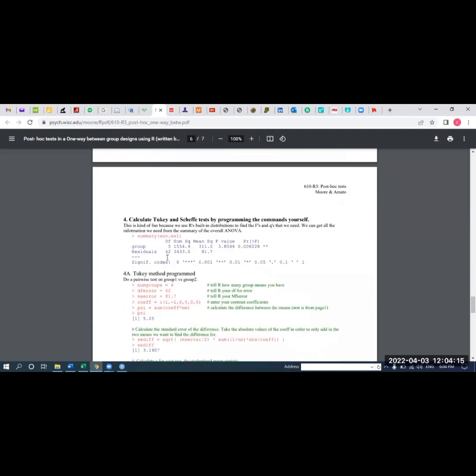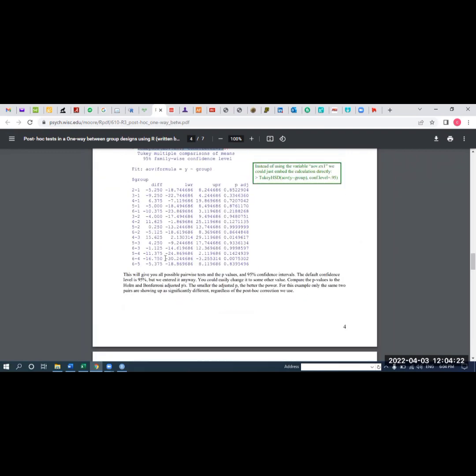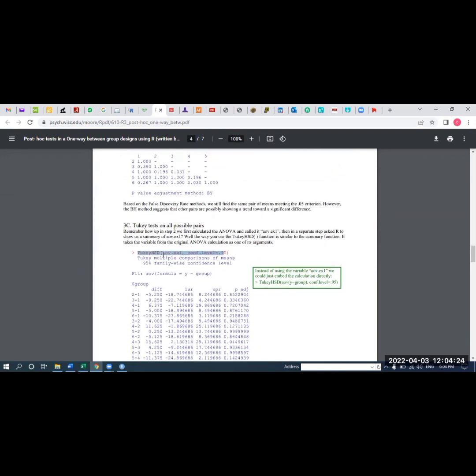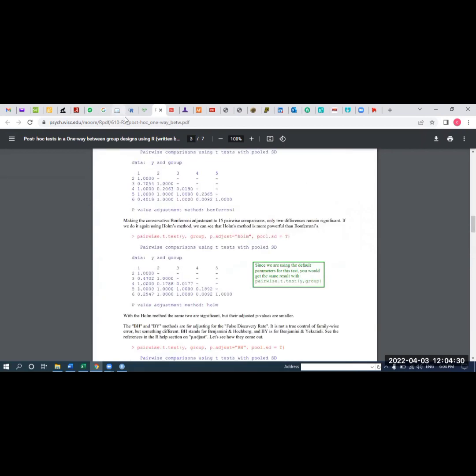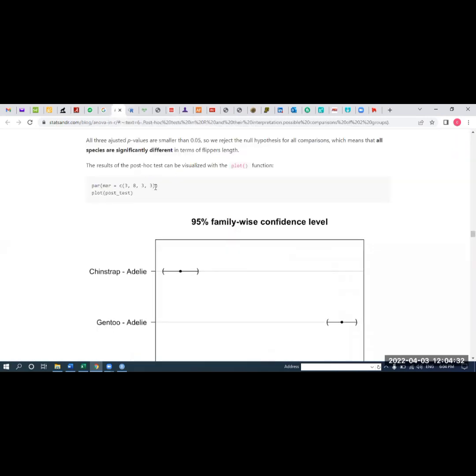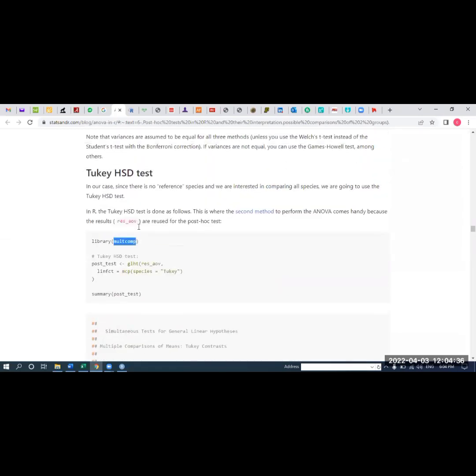Let's just pick one and use. They all have different ways of interpreting it, so you select the one that is best for you. So let's just use this. You choose the one that you want.